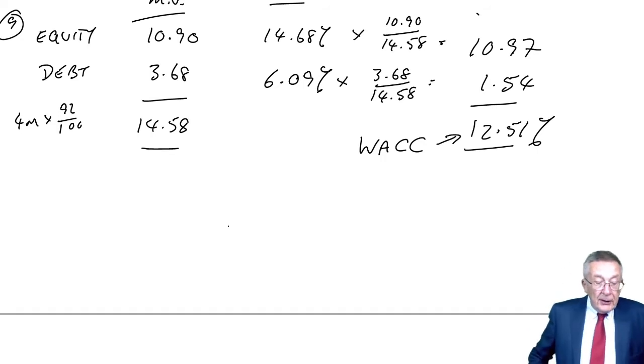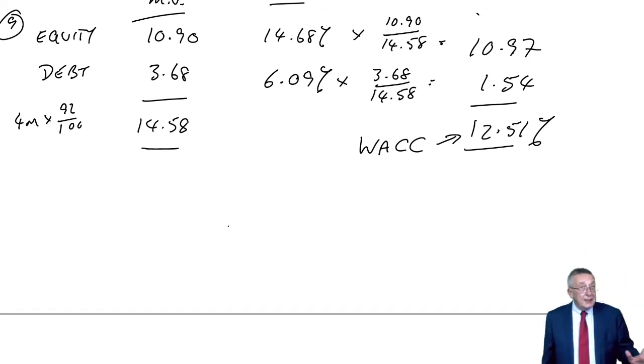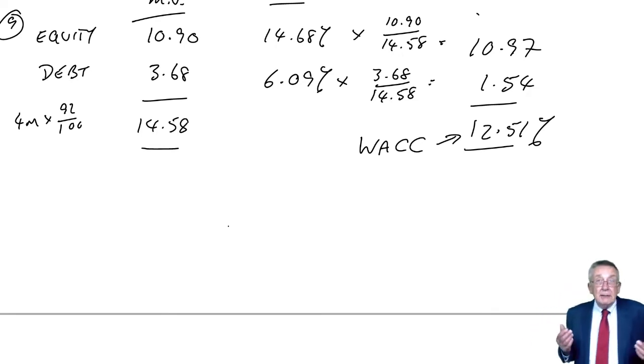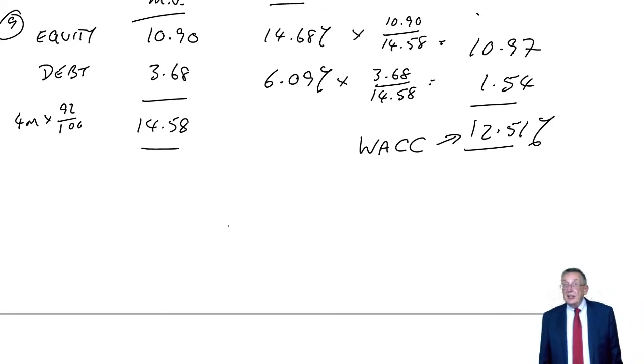All right, that was a very quick one. Certainly, the arithmetic never gets any harder for the actual weighting. The only problem is, of course, that equity more likely will be growing dividends, we've dealt with it. But then it means using the whole formula. And debt, more likely it will be redeemable debt. So calculating the cost of debt, clearly it takes that bit longer. But once you've got the cost of equity cost of debt, this weighting can't really be any harder. Usually there are only two sources of finance. There could be three, there could be four, there could be equity, there could be different types of debt. Doesn't matter. Work out the cost of each source individually, then weight them.